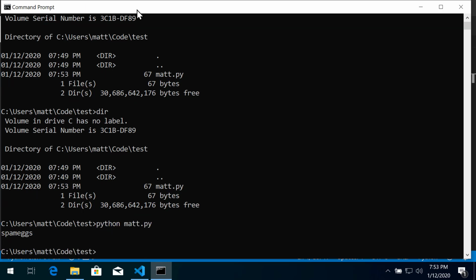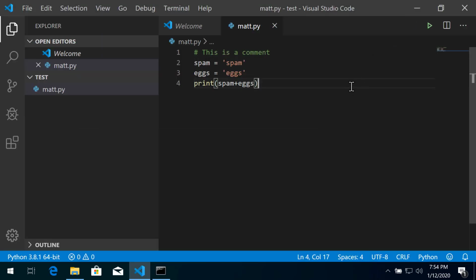Spam eggs. So, two concatenated strings. Again, this is kind of going over what we did in the IDLE console, but this is really about how we're going to handle it in a single file. So we can do multiple lines. In your lab for this week, you're going to write multiple lines to the file that you're going to create. You're going to follow the same approach I did here, using the template that I've posted to GitHub Classroom. In it, I've pre-entered some comments for you to follow. So that's for the lab.